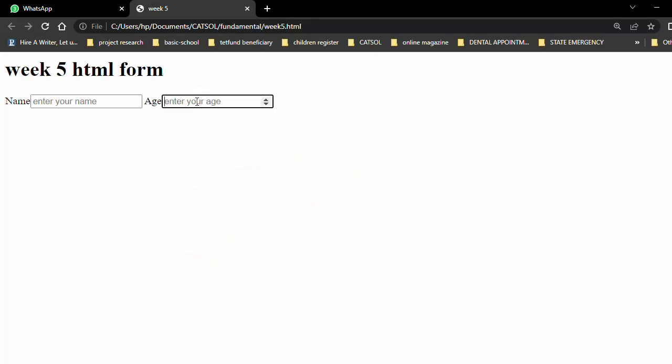If you try to put any character, you see my keyboard, I'm typing but it's not appearing because what I'm typing is not actually a number. This is a kind of restriction on the kind of data that will pass through the form. But if I type a number, it will go. Or maybe I can use this one. You see that this one has a kind of sign. You can increment this value, or maybe you start from the beginning and say 1 2 3 4 5 6 using this arrow key, which this other one doesn't have at all. This other one can accept numbers, characters, everything we want it to accept. So that's all for number.